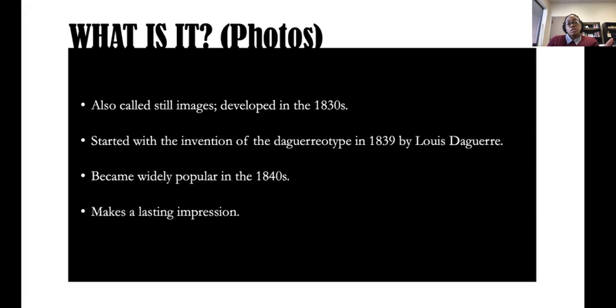Now, we're just going to start with visual communications, how it started. It began pretty much when photography was first in the beginning stage, then going to the entrepreneurial stage, then to mass media, then going to convergence on the internet. So it really started in the 1830s, especially in 1839 when the daguerreotype was invented.